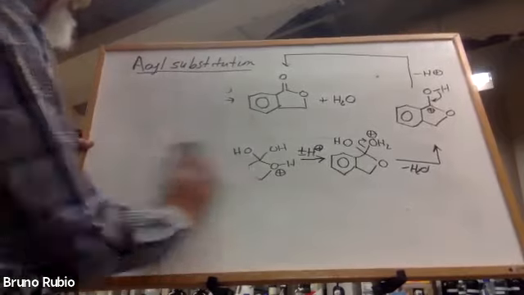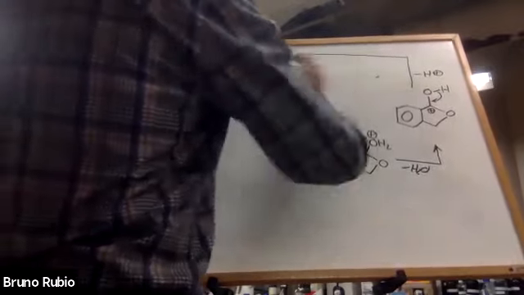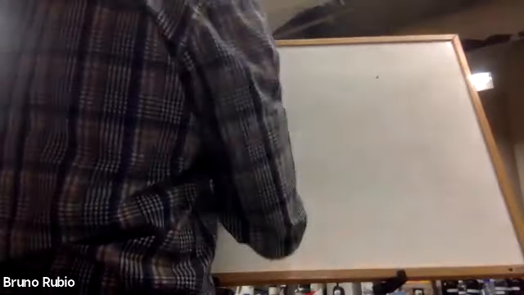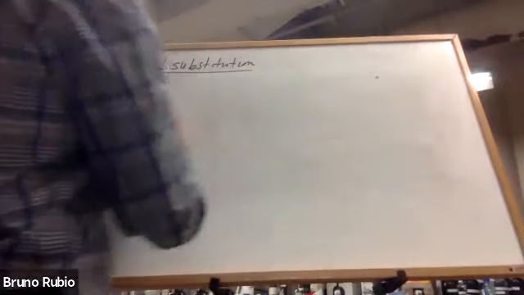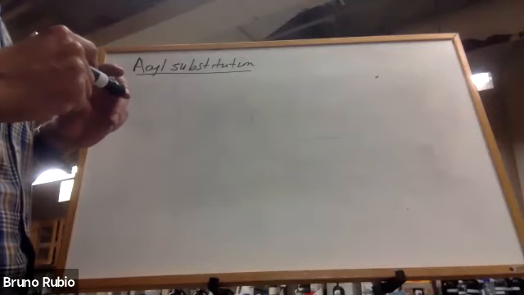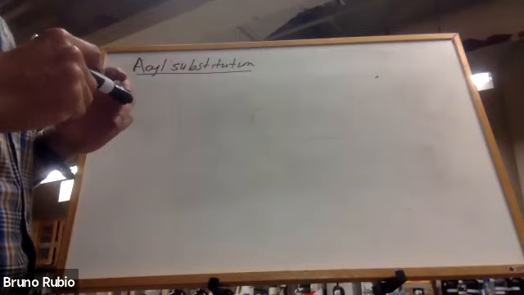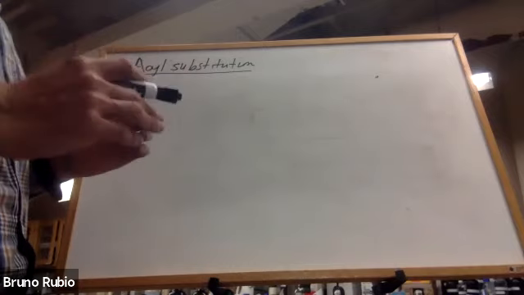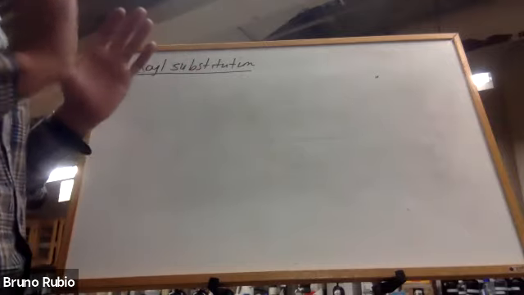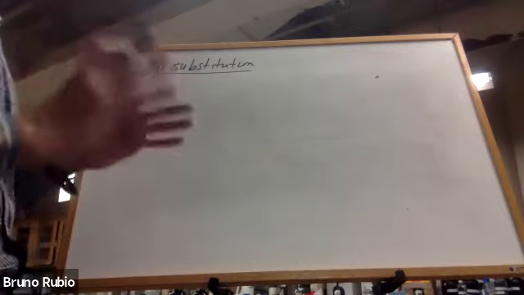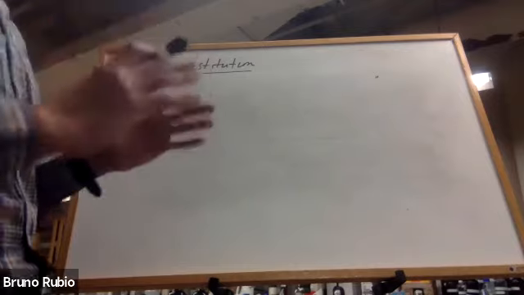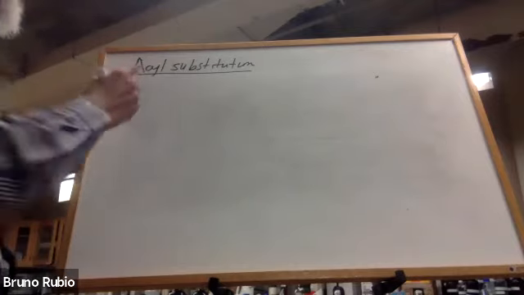All right, so that was an example of writing a mechanism of acyl substitution under acidic conditions. All right, so now let's try writing a mechanism of acyl substitution in base, under basic conditions. And so here we're going to do the steps of acyl substitution, and then we have to wonder, does that acyl substitution product keep reacting, and what on earth could that second reaction be?